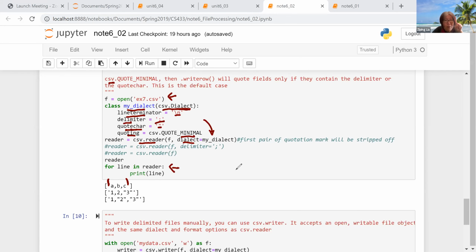Previously you had A and then B and then C. So these two are different. This time A, B, C are grouped together.